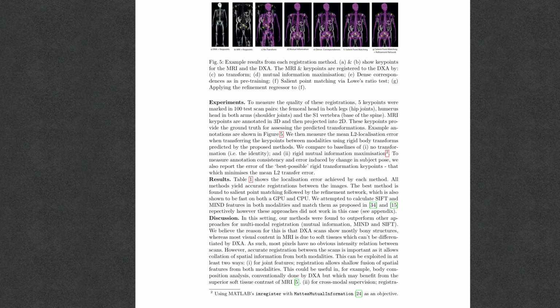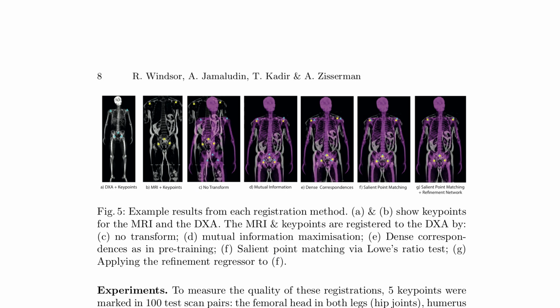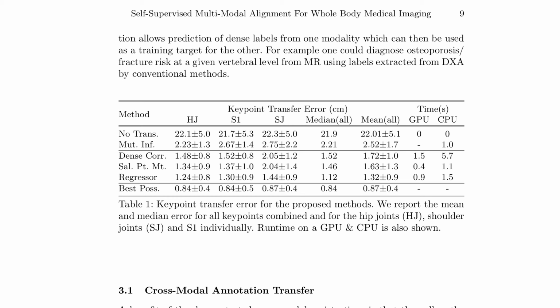The rest of the paper is more details on these results and basically explaining that the registration and subject matching are done perfectly. So this is another example of the registration method's results, and you can see that it seems that everything is very accurate. The results on the key point transfer error also indicate that these 3 proposed methods are very effective.